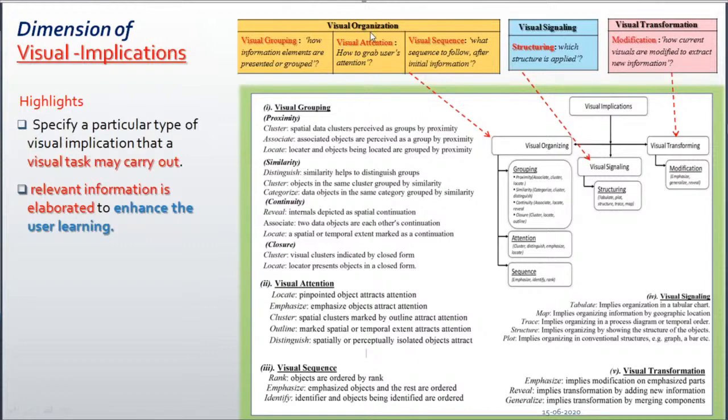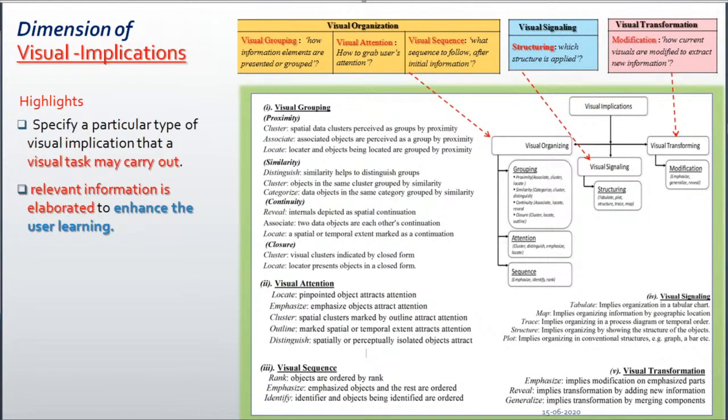The second aspect within organization, whenever you are organizing visual information on the GUI, is attention. When we organize something, it is very important to organize these details in a way that can grab the user's attention. Like in the previous slides of the general analytical medical system, we observed that the size of a bubble for a certain disease is huge. The size of different bubbles represents the role or the percentage of a certain disease among the collected records.